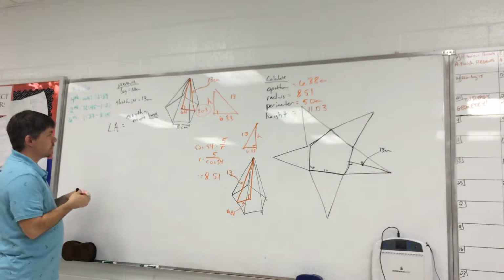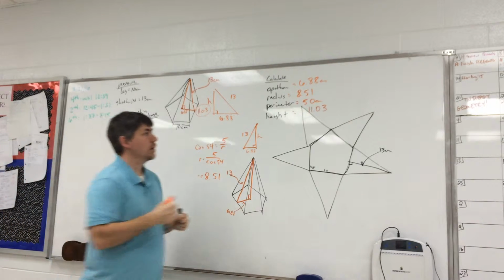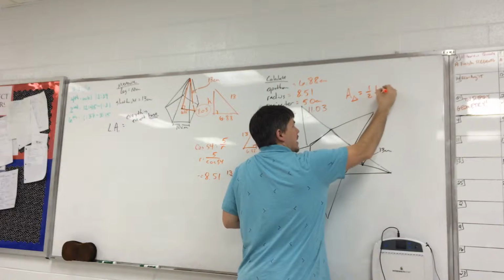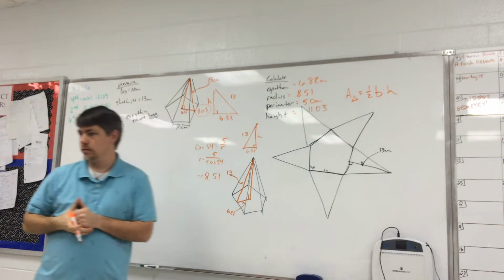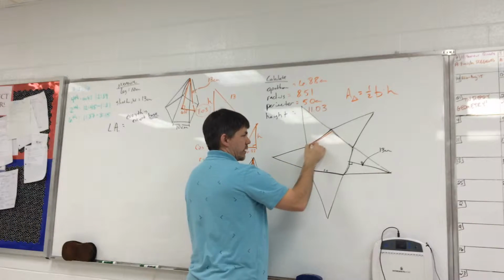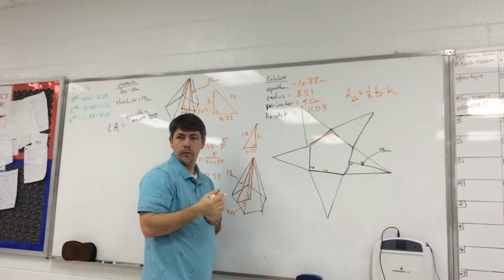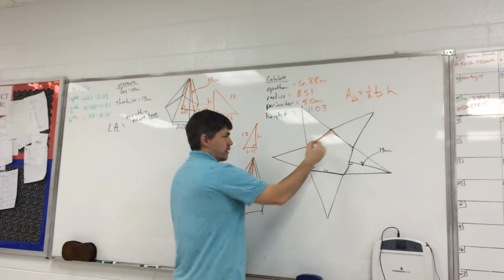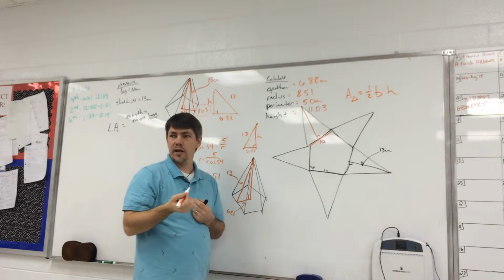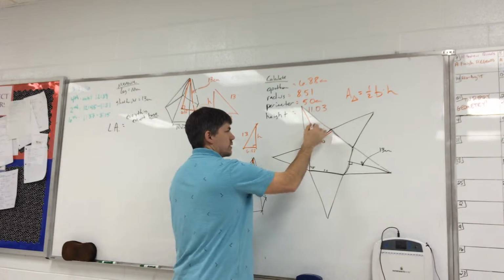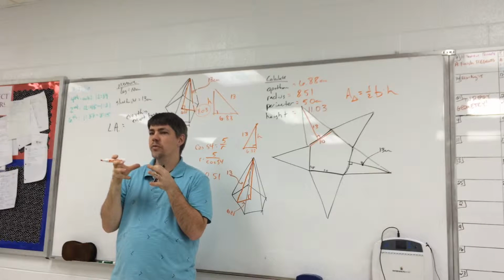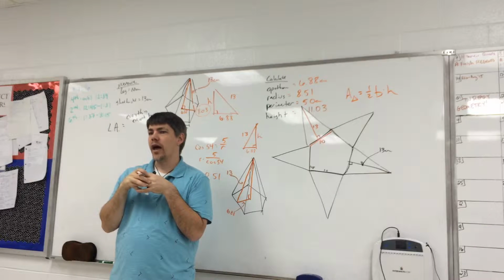Now, what is the area of a triangle? Half of base times height. Area of a triangle is equal to 1/2 base times the height, right? Don't we know the base of one of these triangles? What's the base? 10. Don't we already know the height of the triangle? How much is the height? 13. So watch this. Somebody generate this cool formula that will always give you the lateral area.